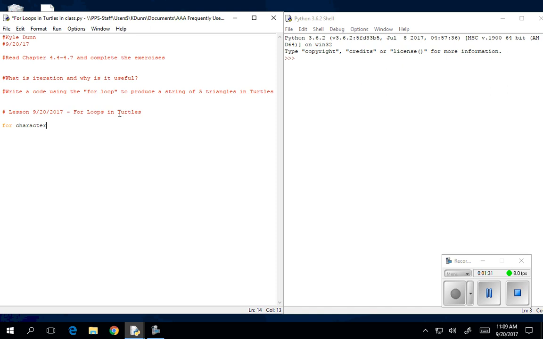And now I'm going to create a list. We haven't really talked about lists yet, but a list we create by putting it in brackets. So I'm going to say for character in, and now I'm going to use my square bracket. Okay, guys, do you know what a square bracket is? It's just to the right of the P. You don't have to shift or anything. And in my square bracket, I'm going to put a list of information that essentially is going to become variable character as we read through the list, okay? So it's kind of like character is my variable here, and it's going to be assigned to every different value or string that I put in the list here.